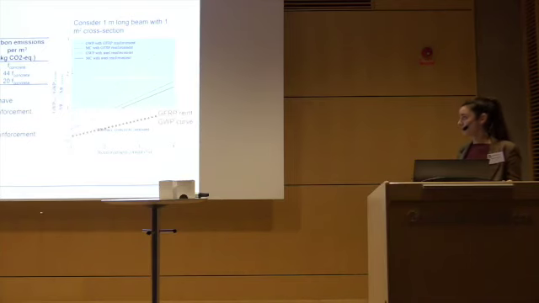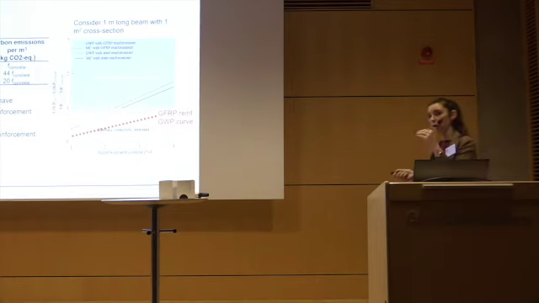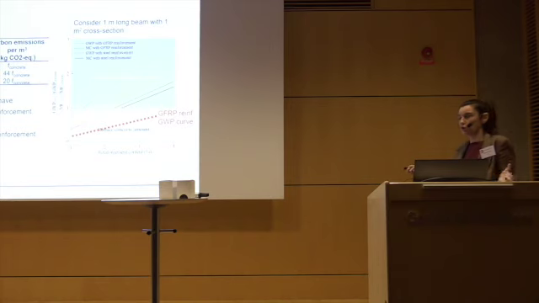And if we look at this curve, for example, it is the one for GFRP when I look at CO2 emissions. So what I'm saying is that it's always below 1. So the CO2 emissions of reinforcement are always way lower, no matter how much reinforcement I'm putting in, than the one of concrete. So if I want to effectively reduce my total emissions, what should I do? Try to reduce the amount of concrete.